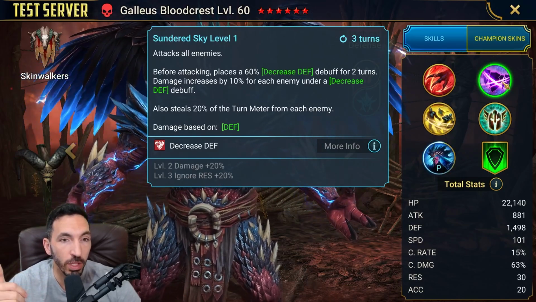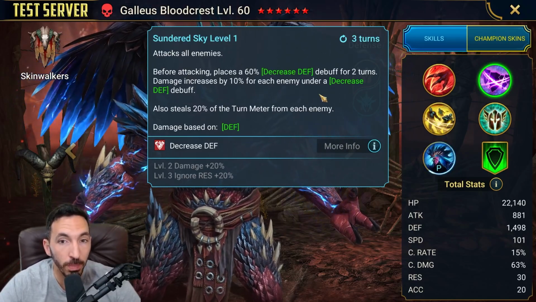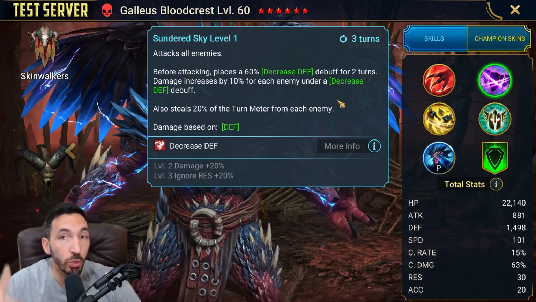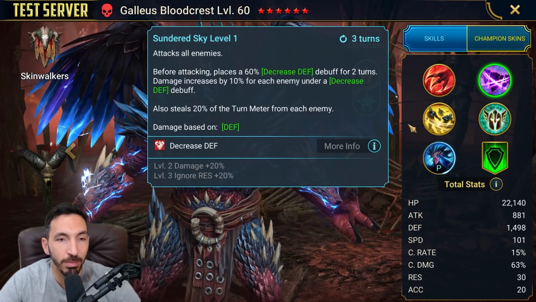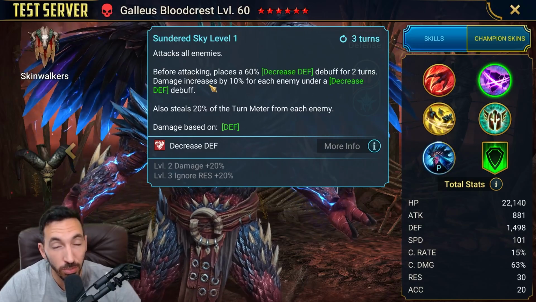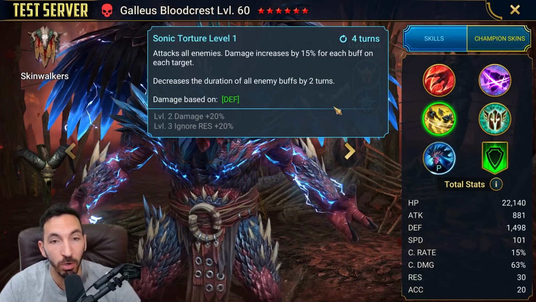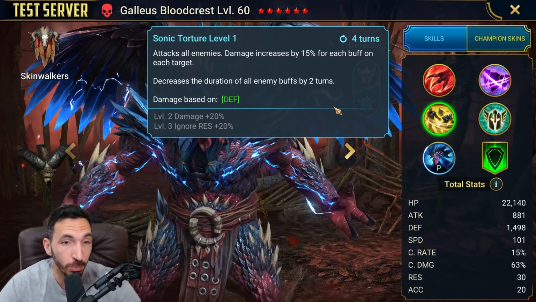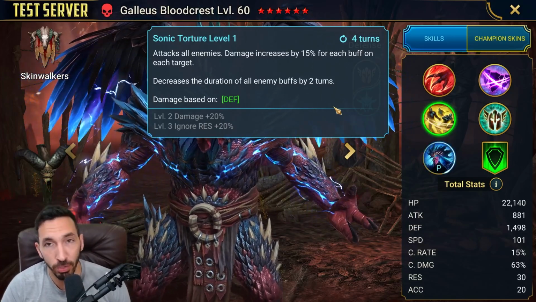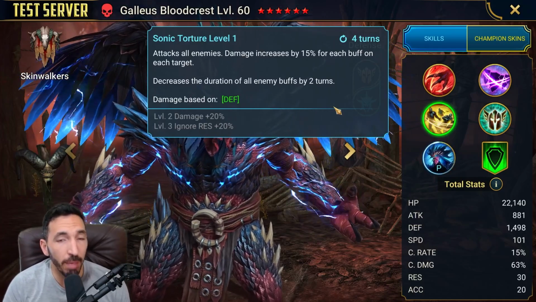So there are uses for this form as well, but this will only be against enemies, of course, that can be turn meter manipulated, and it depends on your accuracy. So again, building him with accuracy will reduce his damage output, but still makes him quite interesting because he'll apply the decreased defense. He does more damage based on the number of decreased defense debuffs. So pretty cool. And then A3 does damage based on the number of buffs on each target, 15% for each buff. Although I've found he does not hit that much, because if you can imagine enemies having protection, protected buffs, okay, you'll be doing more damage.